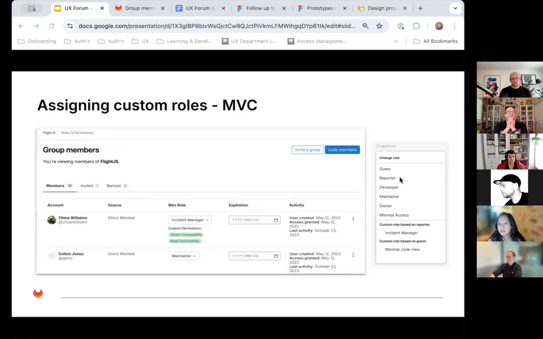This view is the MVC that our team implemented prior to having a designer resource. I think one of the problem areas and challenges that I took on when I first started was the scalability of how a custom role looks when it's assigned to a member. If you're looking at Chloe Williams here, they are assigned a custom role called Incident Manager from the dropdown.